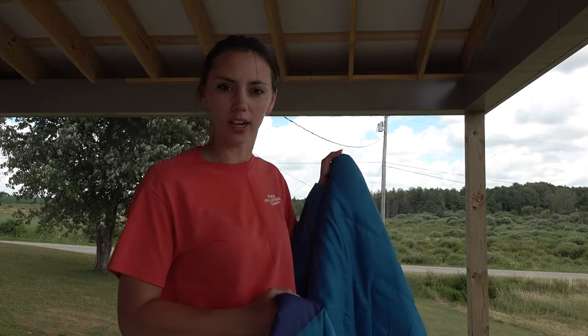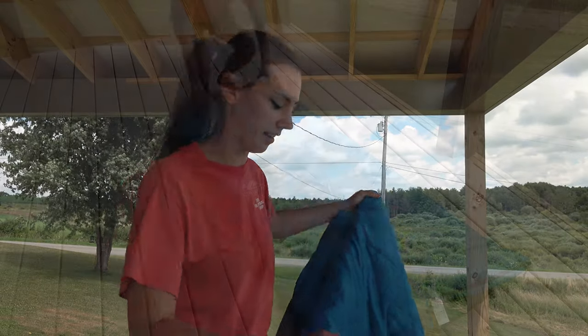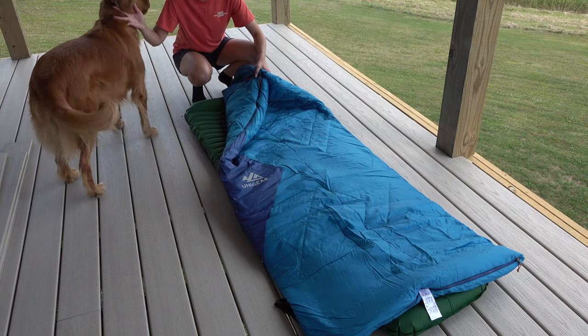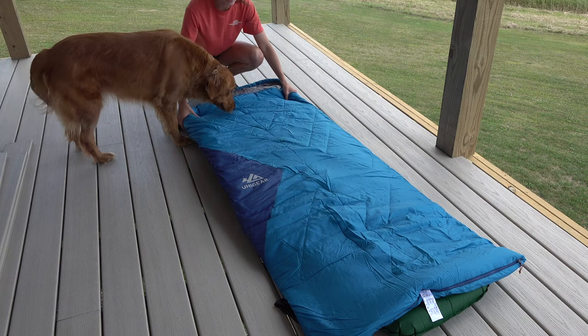So let's take a look at how comfortable this is utilizing our Unigear sleeping mat. Again, these are two separate products. You do not get two for the price of one, unfortunately, but they do pair up well hand in hand. So we have our comfy sleeping bag down on the sleeping mat. They're about the same length and width.